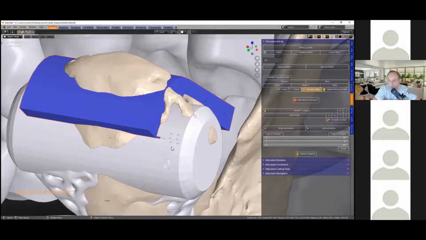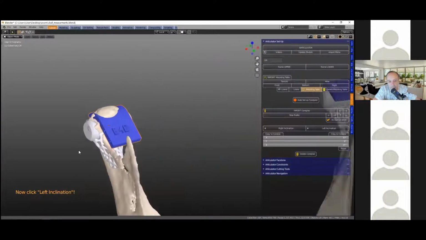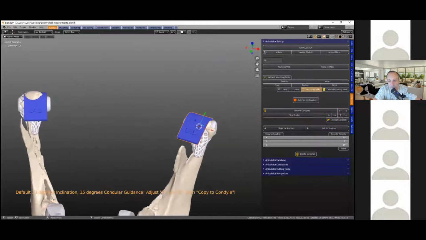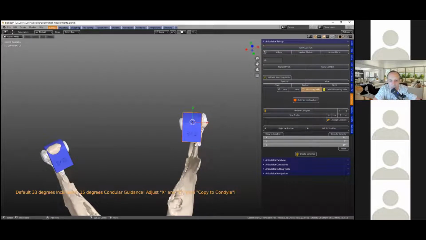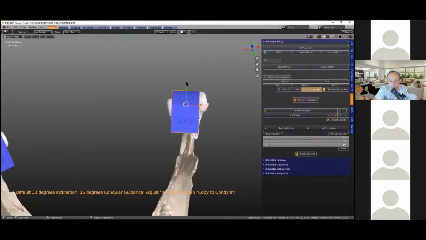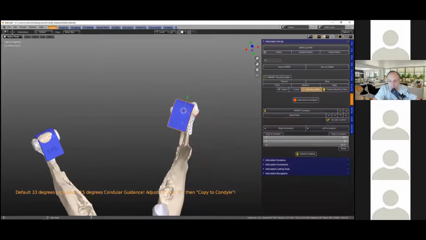I can rest and work this thing through. So here we've set one, and we're going to move to the other one. Then set the left inclination, and even this is set. The default is 15 degrees, and this is quite amazing because when you look at the structure of the mandible, how exact it is, 15 degrees. We can change this, and I do wonder how it is with children with smaller jaws. I'm not familiar, but I'd love to have a few more answers about this. But let's set this back at default value.